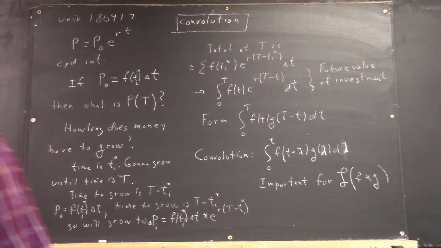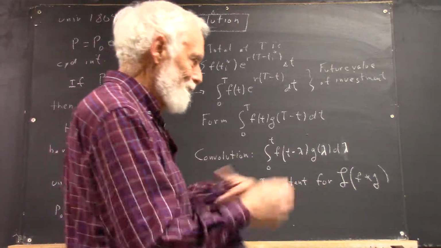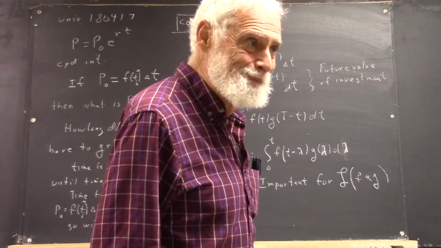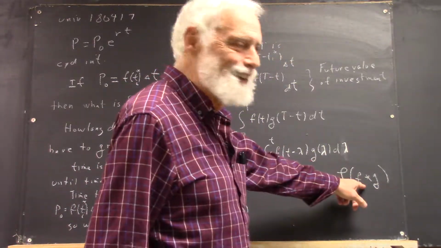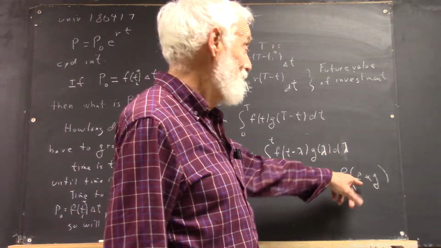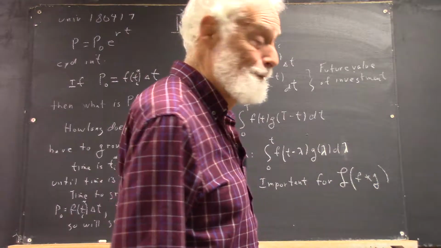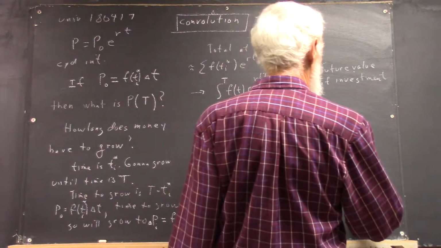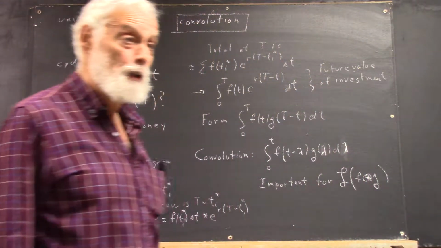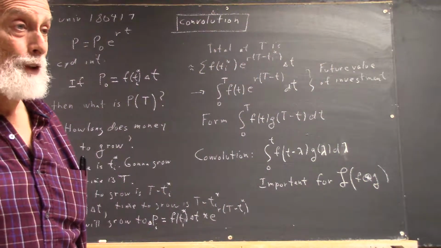Okay, now I misspoke because the standard symbol for convolution is an asterisk, and this is what we use for multiplication. I even said it's the product of FG, and it's the convolution of FG. So I'm going to put a circle around this asterisk when I'm talking about a convolution. Okay?